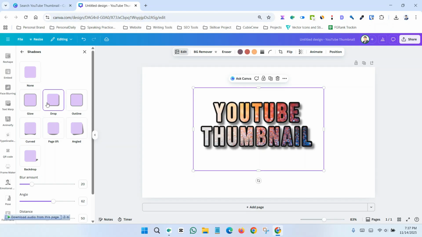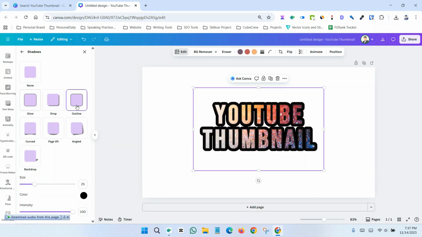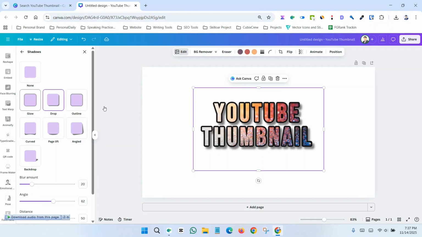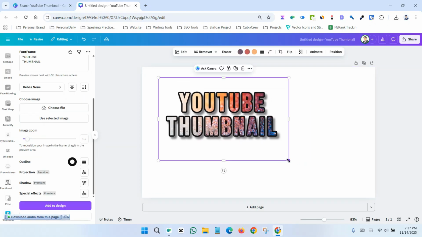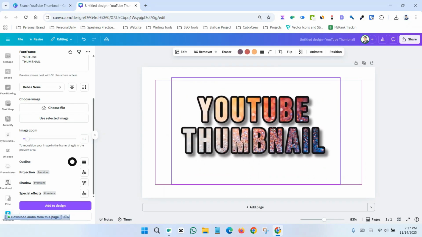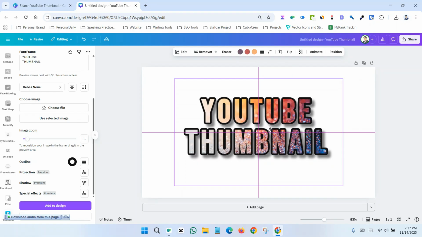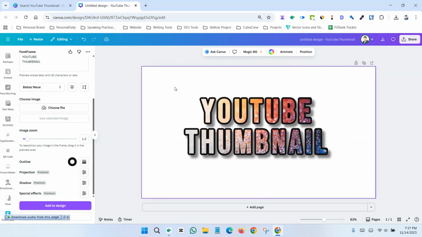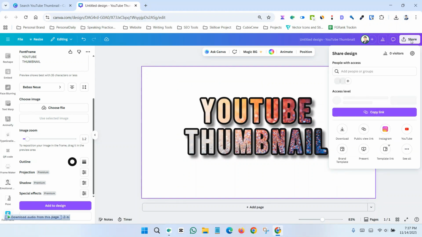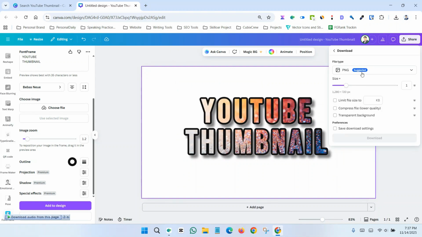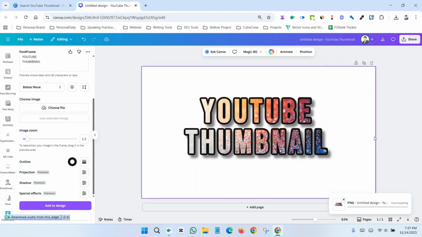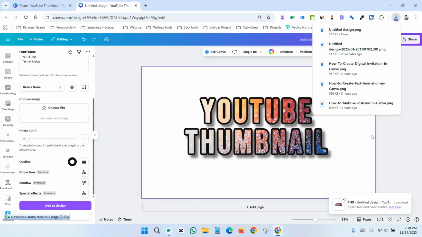So this time, let's say I am happy with this. So now position it in your design where you want to keep it. Once everything is done, just click here, the share button, and click the download button and download the glitter text or your design as a PNG or as other format JPG or PDF standard as per your requirement. So this way you can make glitter text in Canva.